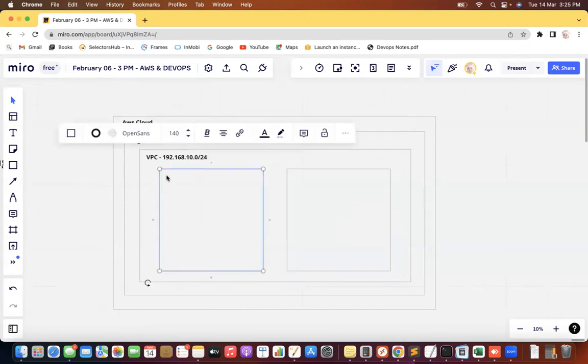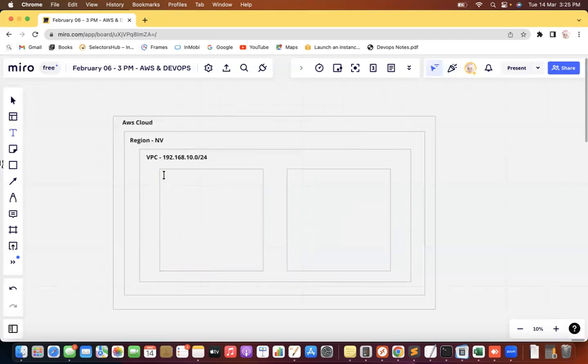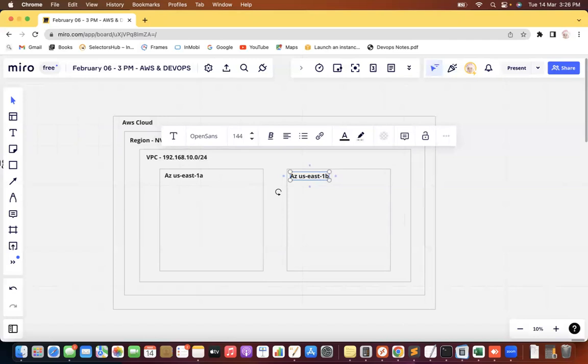Say this is an availability zone US-East-1A, inside your North Virginia region. And we have another availability zone, US-East-1B. This is availability zone B.